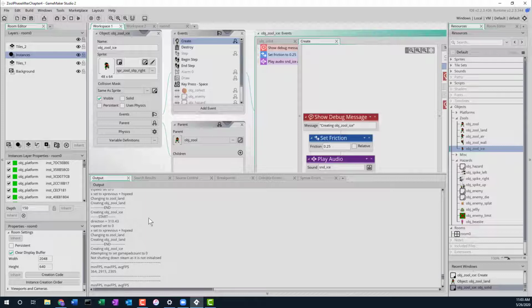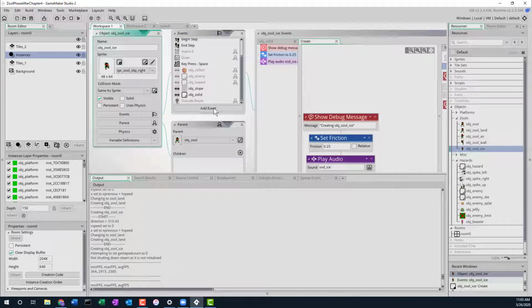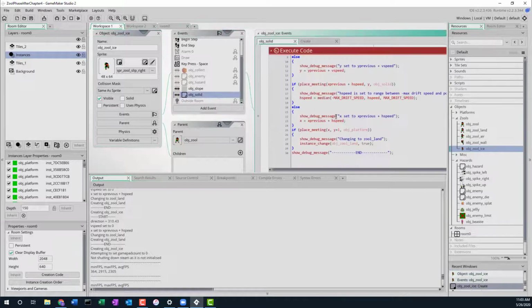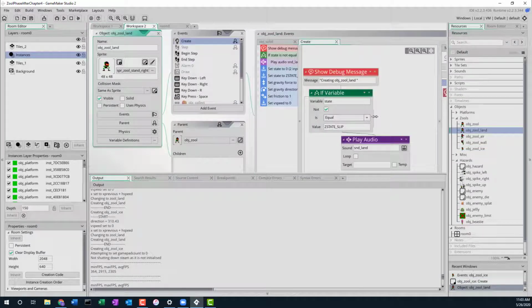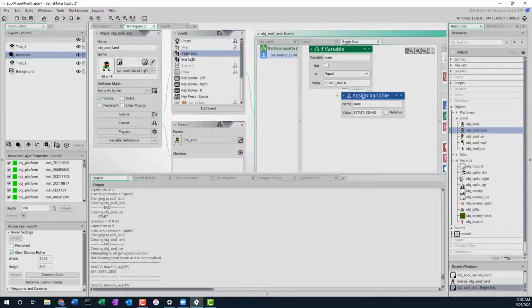If we're in object Zool ice, let's say, and we're looking at the collision event with solid, right when we change to land, we're automatically getting switched back to ice. And that would be an object Zool land. And what we're looking at there is in one of these step events, maybe end step.